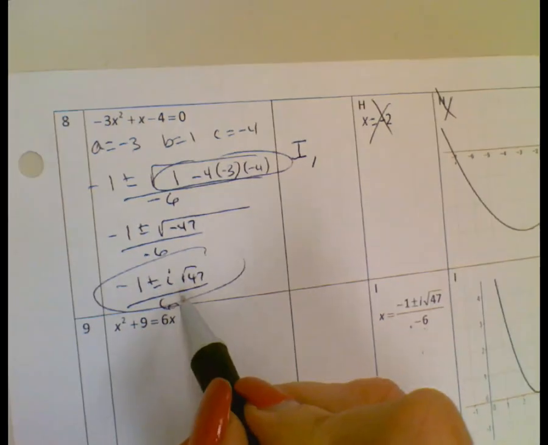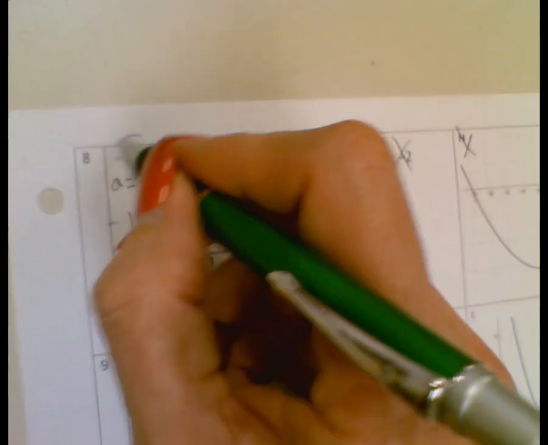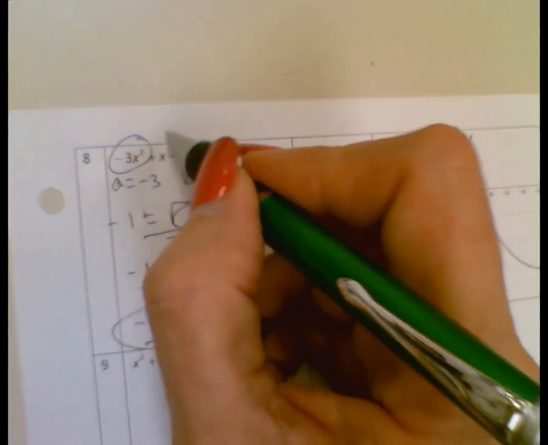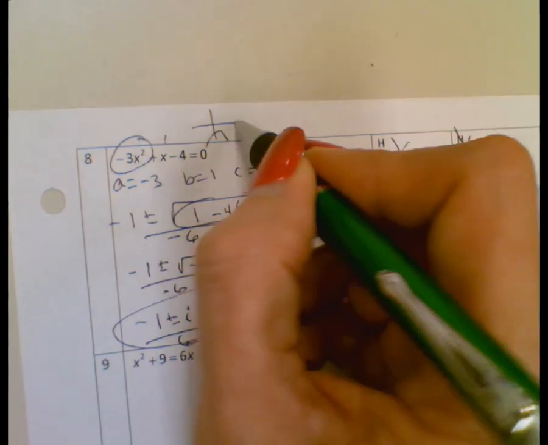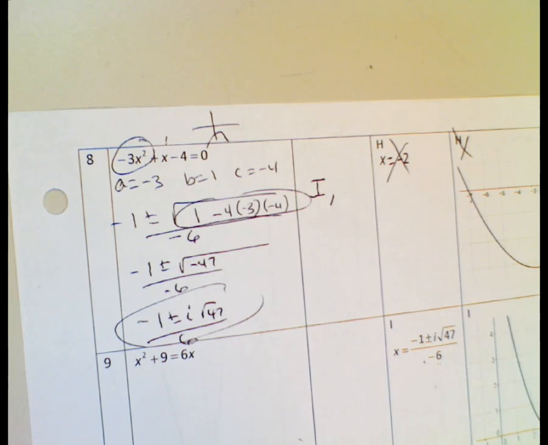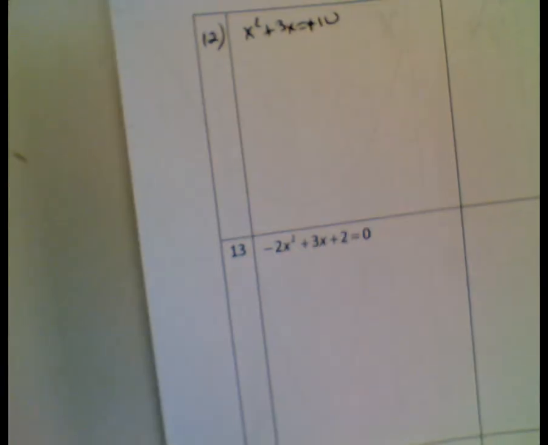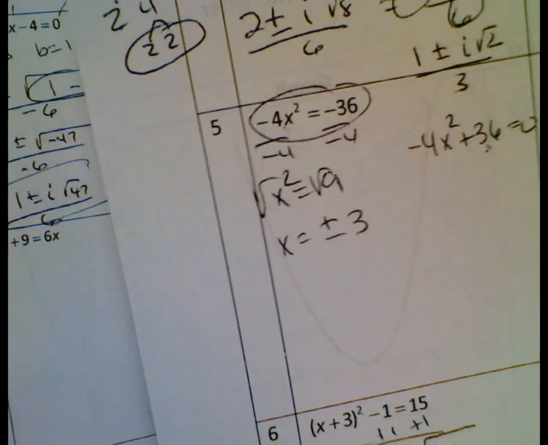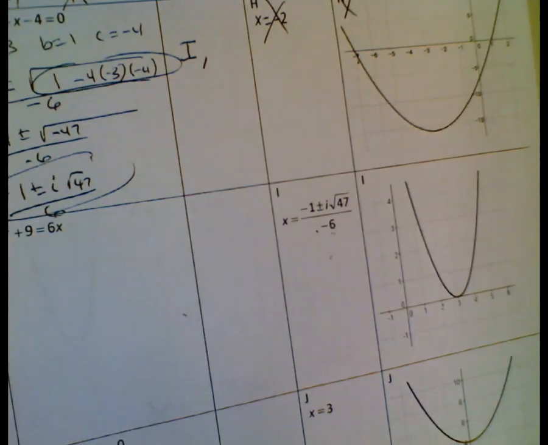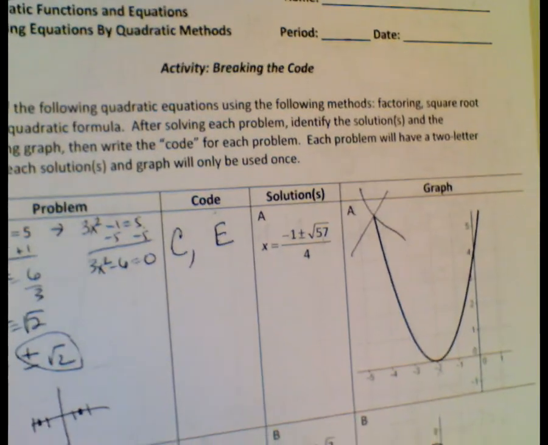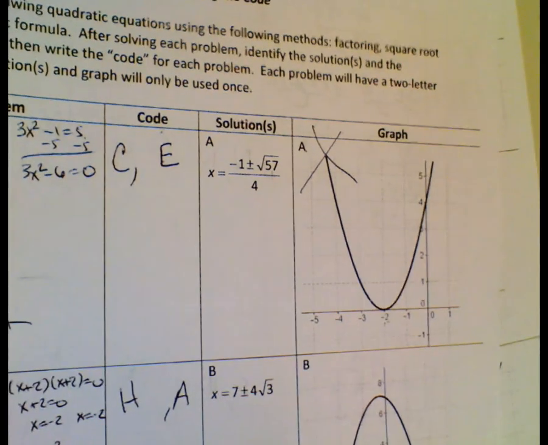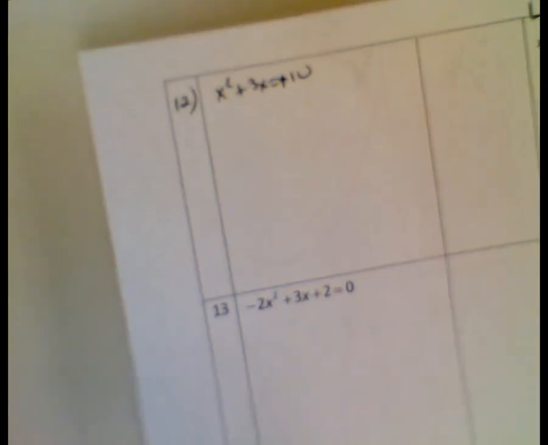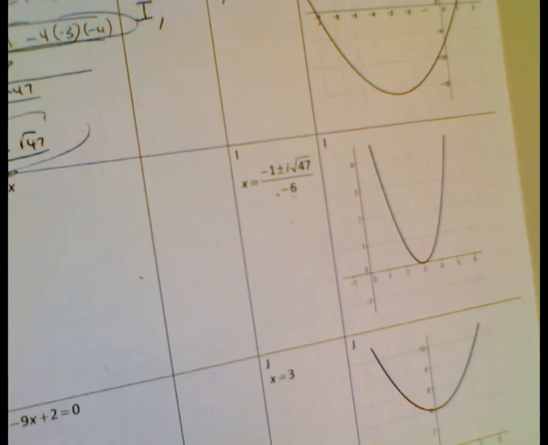Now the graph. You're looking for a graph that doesn't touch the x-axis, but this time it's going to turn upside down because of the negative square term. So it's going to be upside down and not touching the x-axis. So that is not on this sheet. Well, that must be right here. Could it be this one? There's not too many upside down ones per page, so it must be C. It has to be C.